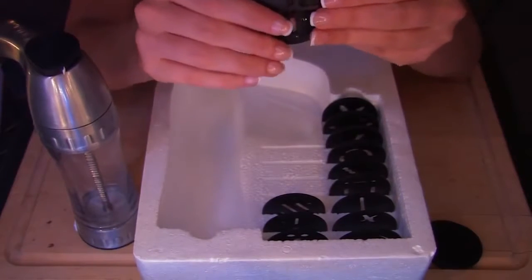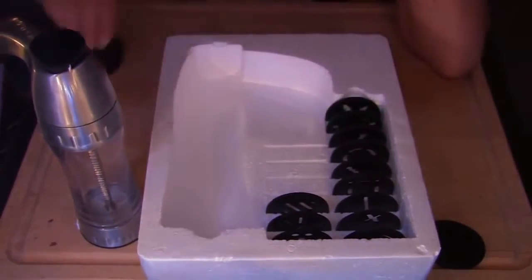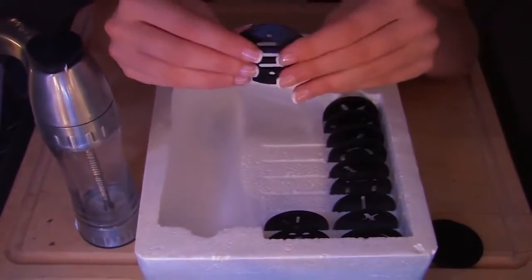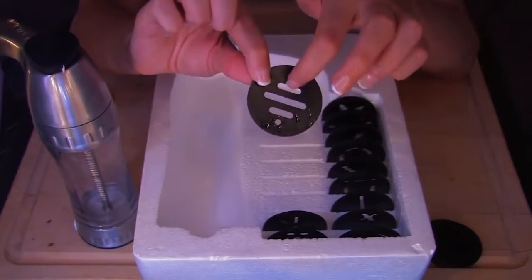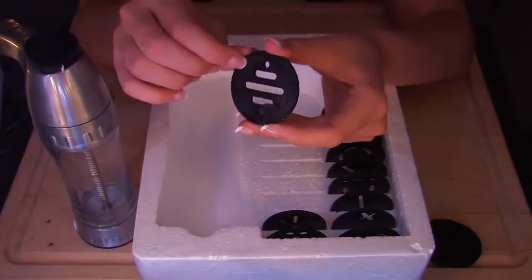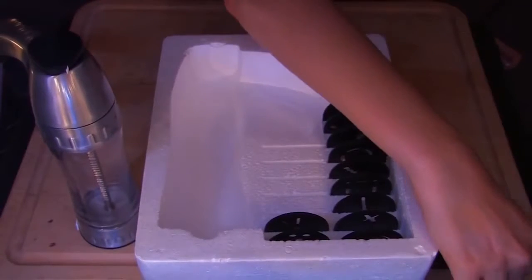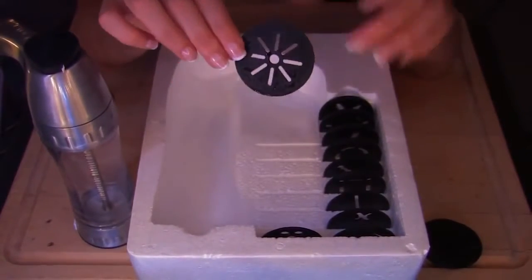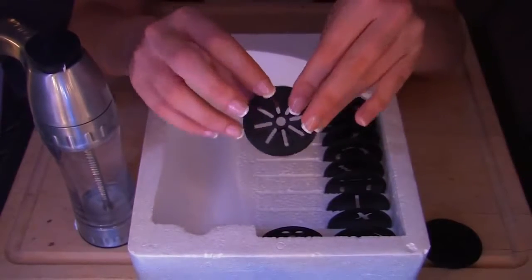Make a sort of flower, like a four-petaled flower kind of thing. This one's an interesting design. I'm not sure how to describe it. Maybe you can imagine it. It's just a little... one I'll be using also. It's gonna be a flower. Looking forward to this one.